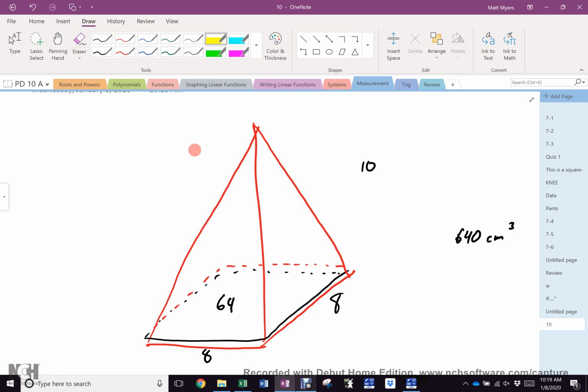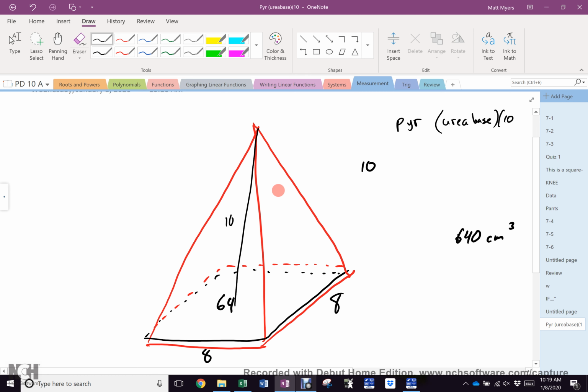Right? Now, I've already told you that the volume of every prism is area of the base times the height, yes? A pyramid starts from the same base, yes? So what must a pyramid's volume start with? Area of the base again, right? That makes sense. But if I multiply it by the height, which is still 10, that's not right, is it? Because there's a bunch of empty space in there. Yes?